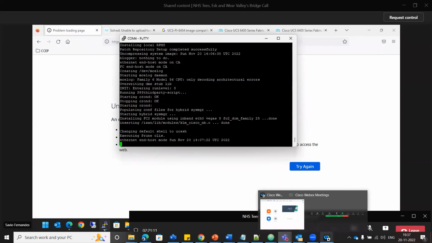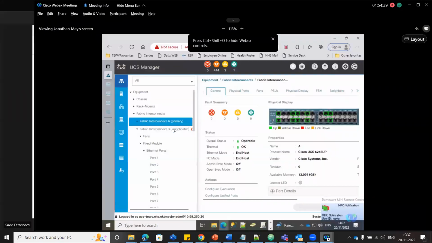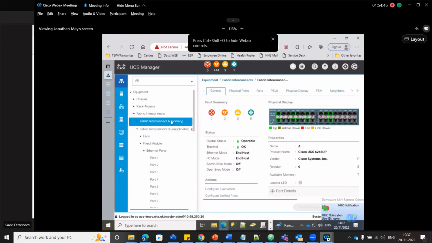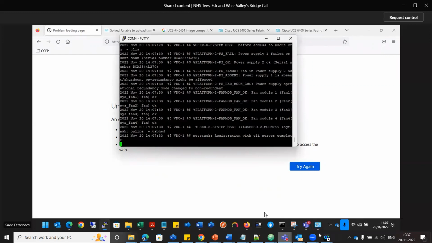So we have rebooted the secondary 6400 switch, which was not joining the cluster, and let's see if it comes back or not. Meanwhile, we are upgrading the primary replacement 6400, and we are still waiting for that switch to come back.